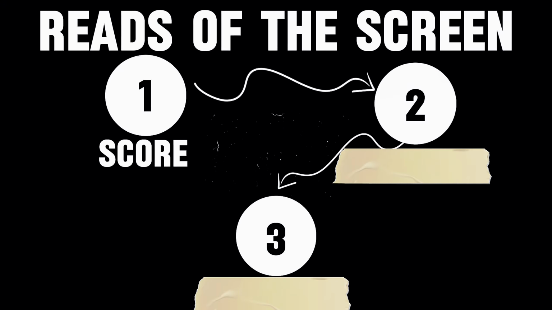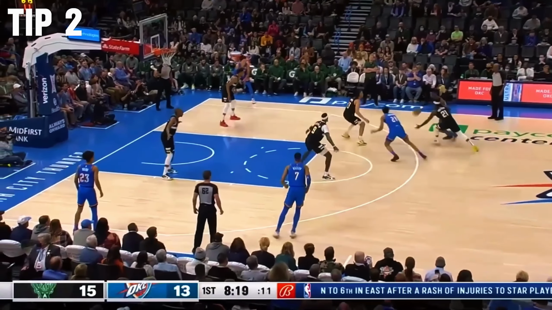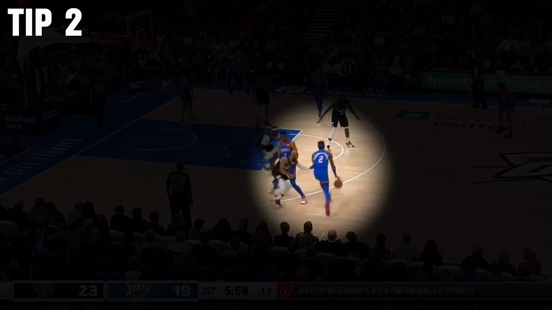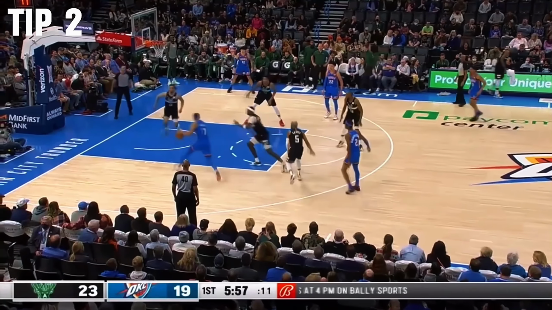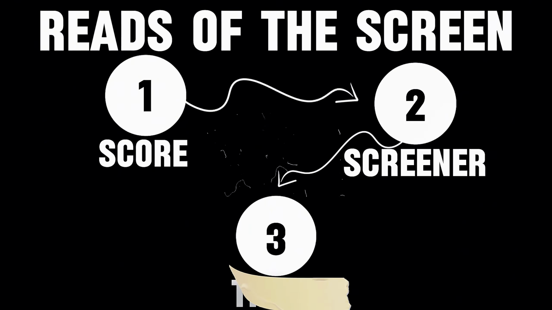Your second option is to hit the big on the roll or the pop. This will usually open up after you get a few buckets, since teams will start focusing their attention on you, that'll leave the screener open for the easy pass. And your last option is to hit the wing or the corner.